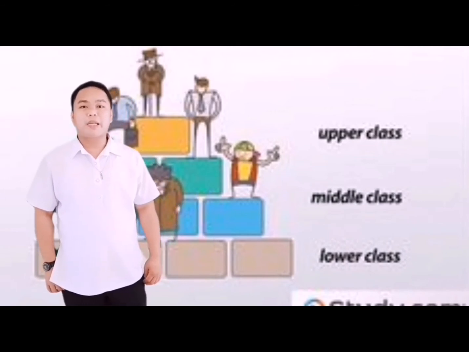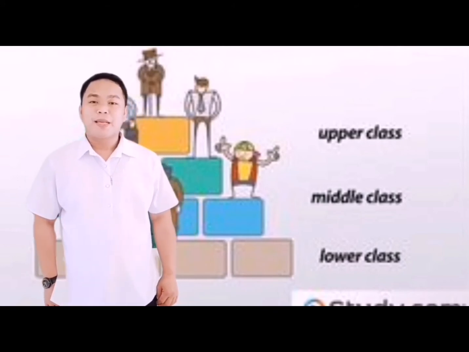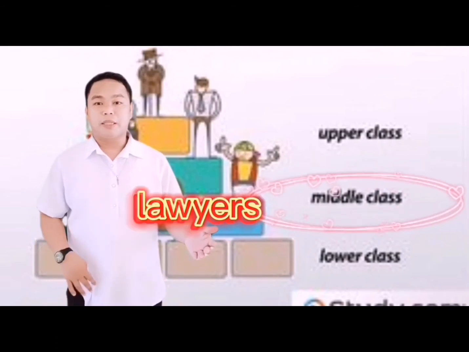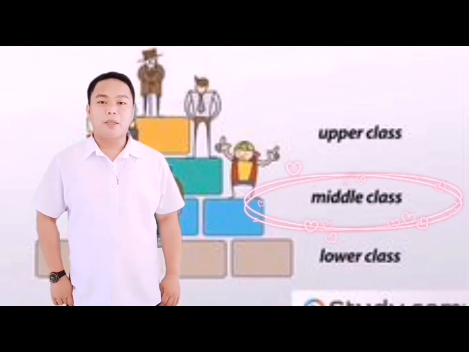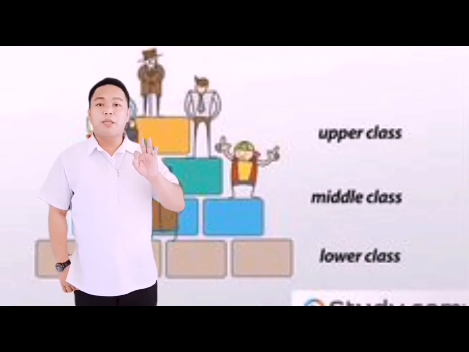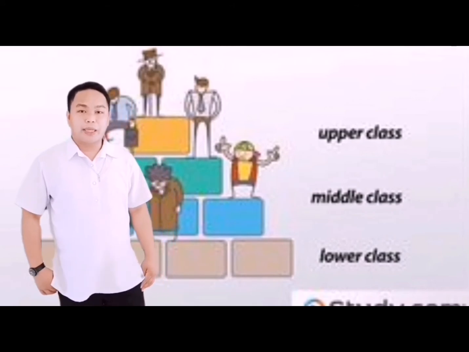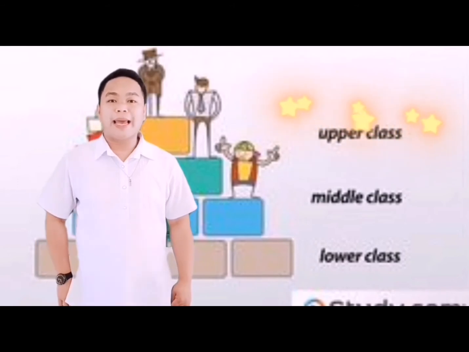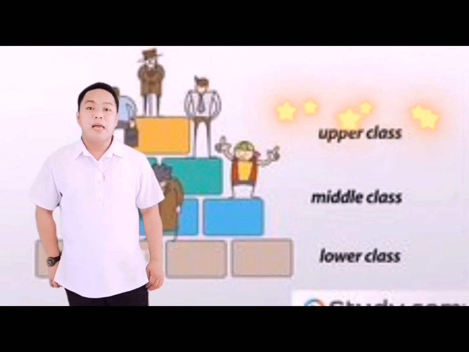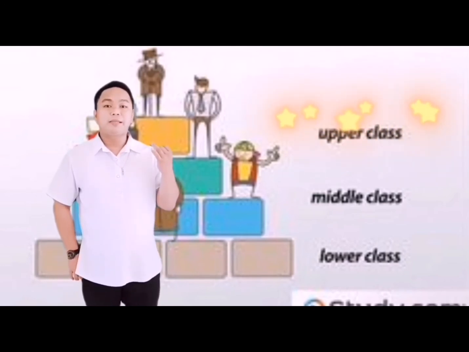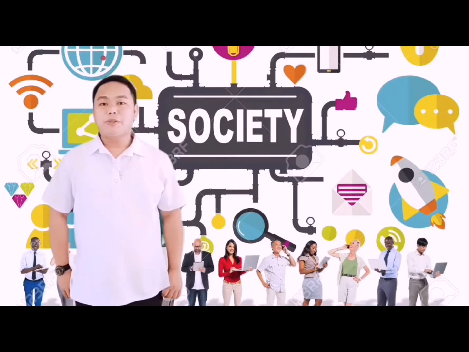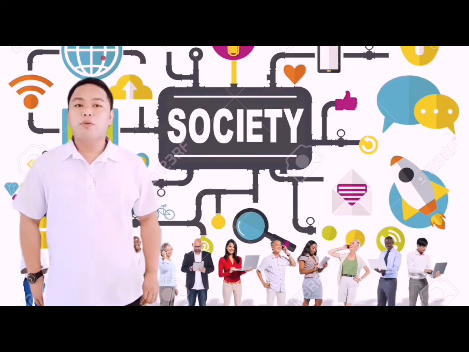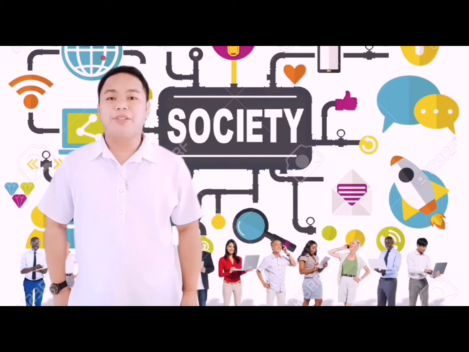The second social class that we have is known as the middle class. The middle class includes mostly professionals, like the lawyers, doctors, dentists, and many other professions. The third social class that we have is known as the upper class. This social class includes most of the people who are prolific and successful in their respective areas. This includes the investors and stockholders.